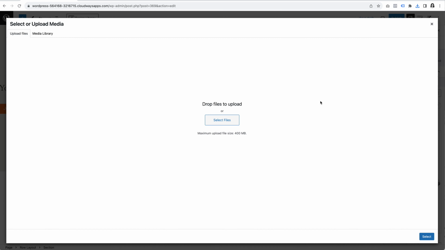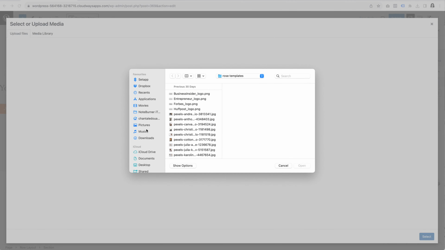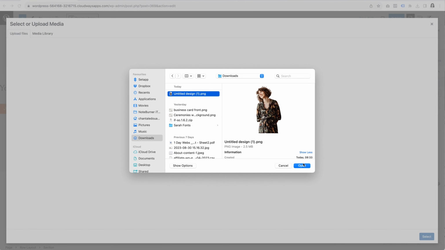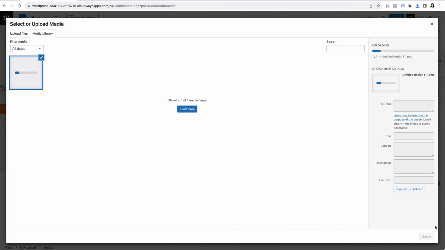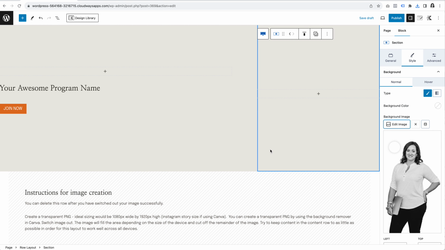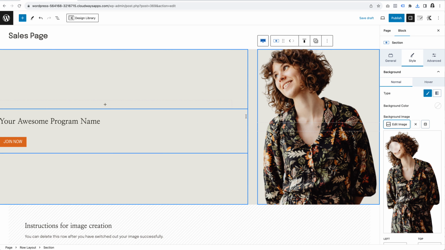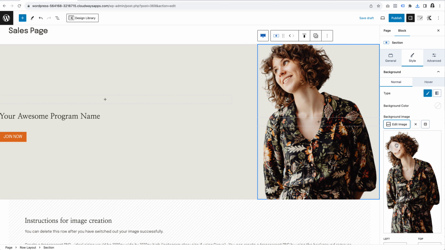So I'm going to go edit, and I'm going to upload this image that I just created. There we go. Now obviously I haven't optimized for web or anything like that, so I may still need to do that, but you get the idea.